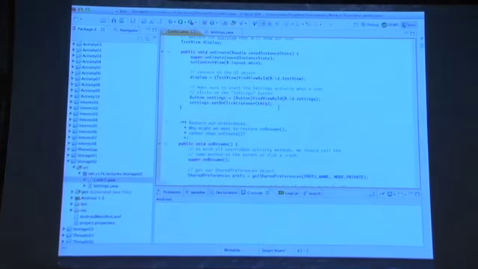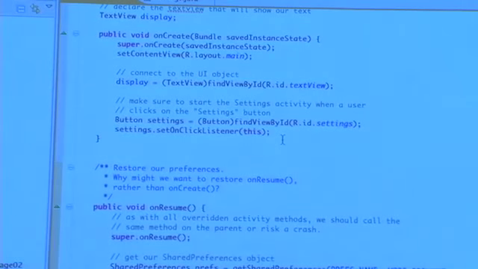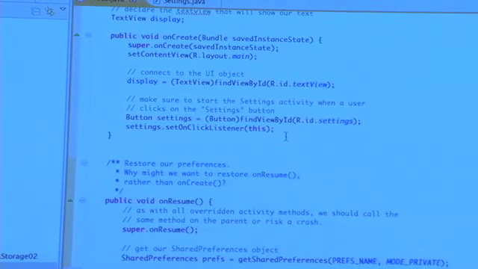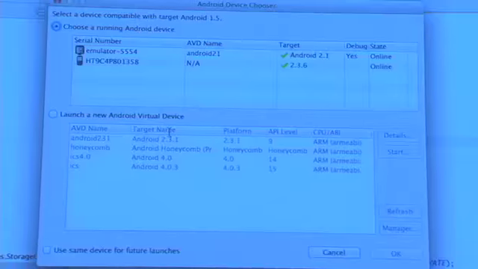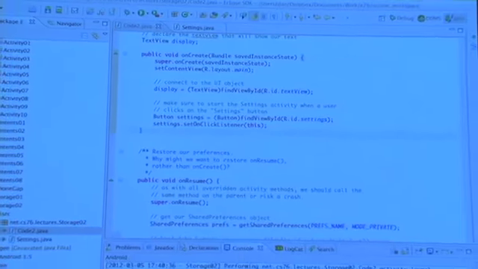But in the example code of storage O2, we do in fact use that exact thing we talked about, where we save state in onPause, and specifically the main activity is restoring state in the onResume method. If you didn't get a chance to take a look at this source code, I do want to run it very briefly so that we can show you how it works.